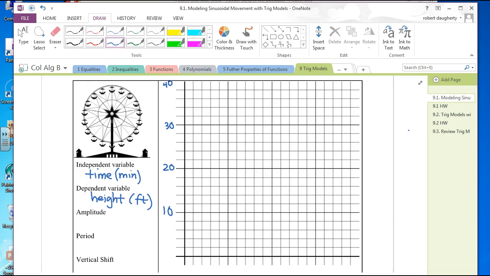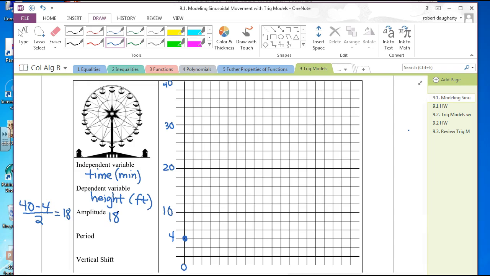So where do I start? At 4. So that means 2, 4, 6, 8, 10. So right here, that's 4, and that's at time 0. That's where I start, okay? And how do I figure out the amplitude before I graph it? What's the maximum? Yeah, so this is 36 over 2. This is 18. The amplitude here is 18.